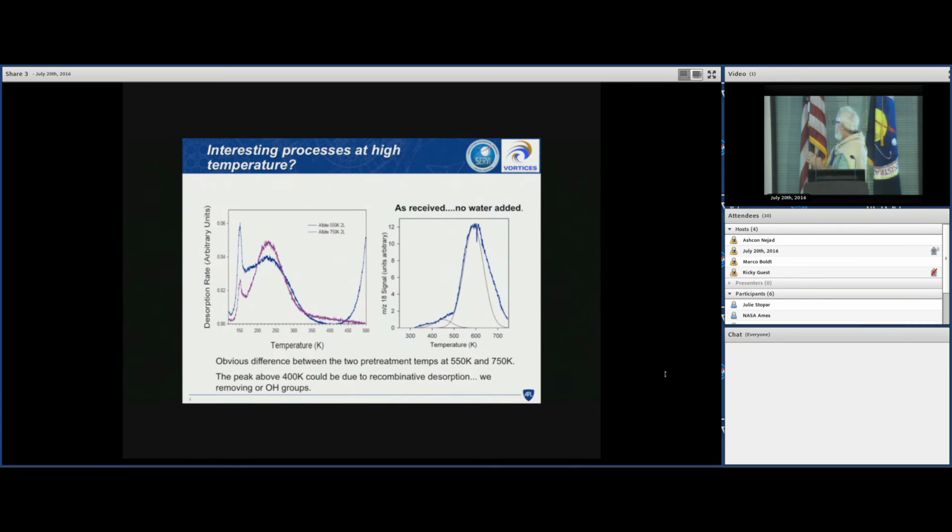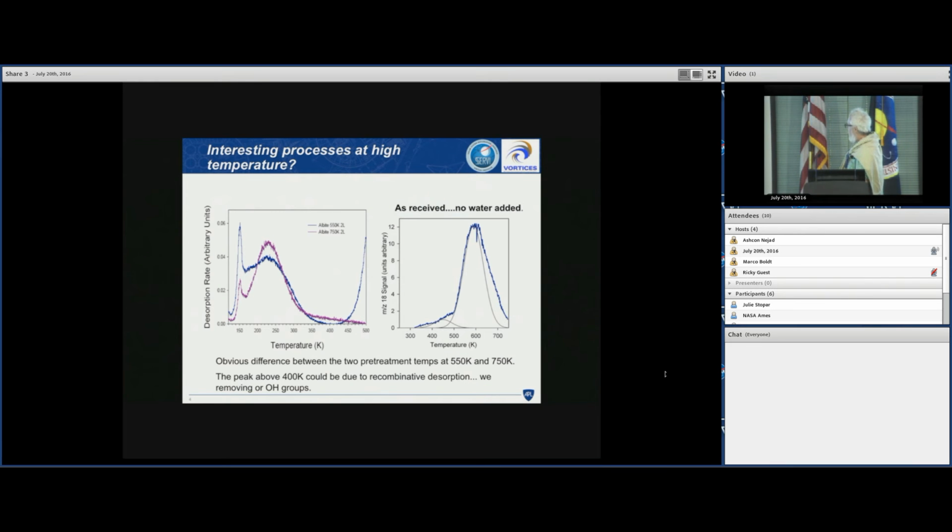Okay, now, this plot here is one that I really would like you to understand. It's one of the very first measurements we did when either Darby or Carl, I forget who, sent us this sample. We took the sample as received. There's no water added. We put it in our UHV chamber. It's sitting at room temperature. We do a TPD measurement. So we measure the removal of mass 18 water as we slowly heat up this L-bite sample.